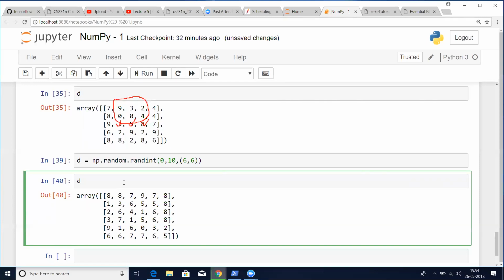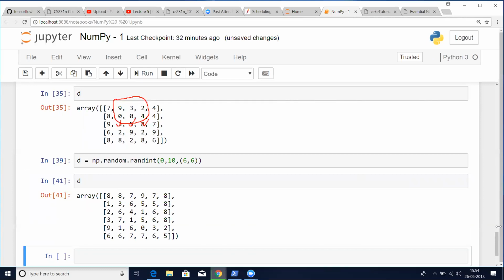So these random numbers will vary every time we execute, right? So it won't be this. Yeah. And if you want to retain the same numbers every time, you can use seed. Seed. You just configure some value to seed. You will see every time you execute, you get the same values. Every time we assign that function value to D, it will change, but D will remain the same.